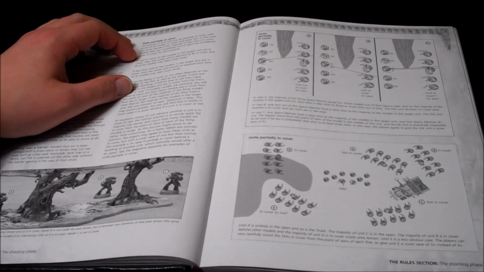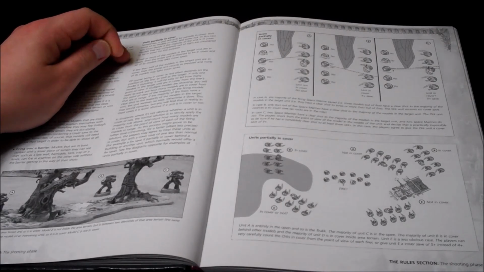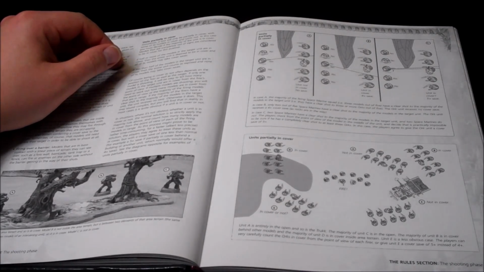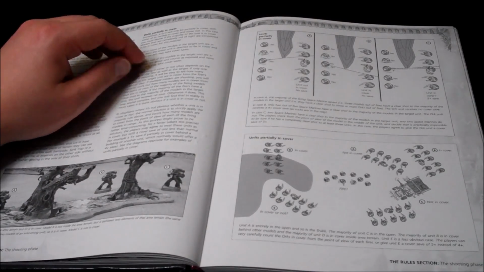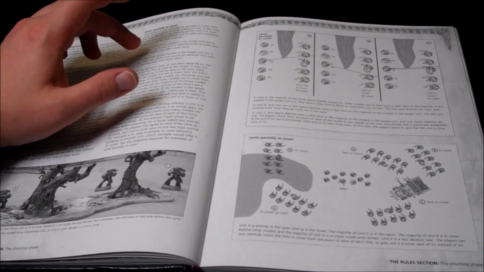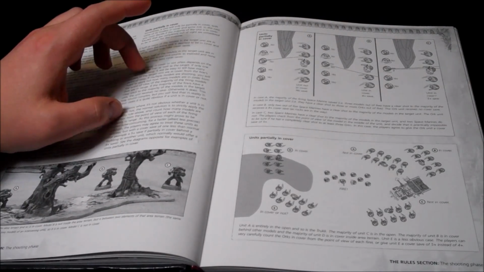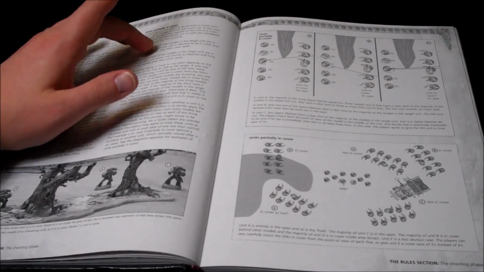If half or more of the models in the target unit are in cover, then the entire unit is deemed to be in cover, and all of its models may take cover saves. If less than half the models of the target are in cover, then the entire unit counts as exposed, and none of its models may take cover saves. So it's very important that you have 50% or more of your unit in cover. Otherwise, you're not considered to be in cover.